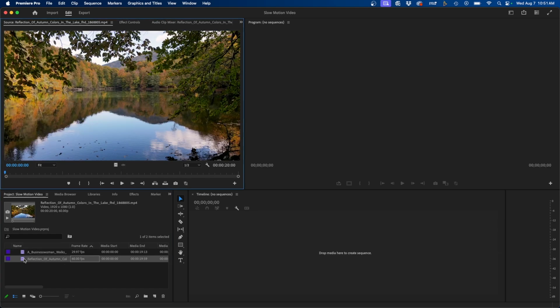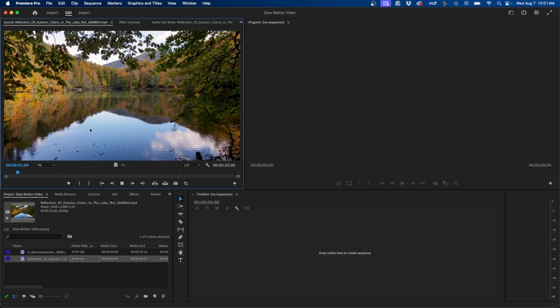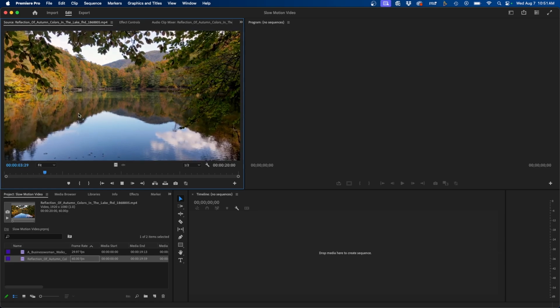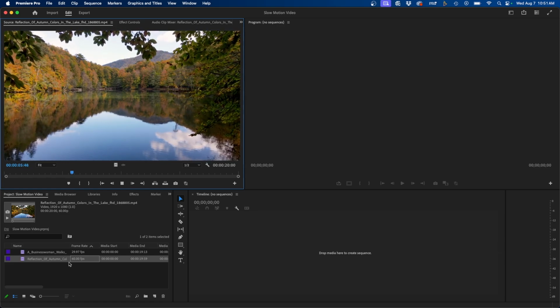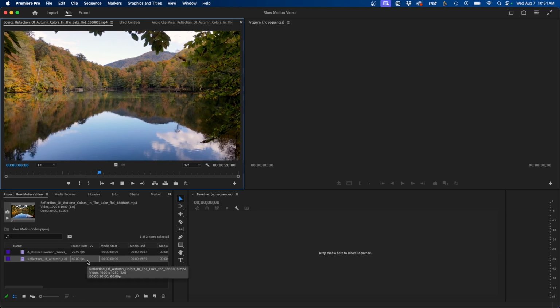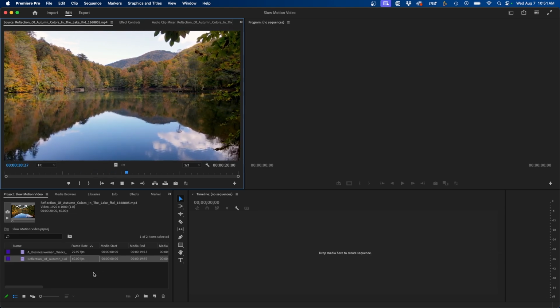On the other hand, let's say we have this clip here. You can see this was shot in 60 frames a second, under the frame rate category in the project panel. If we play this back, we can see it's shot normally, but then we have the option to slow it down because this clip includes more frames per second that we can essentially cut in half to make it slow motion. So typically what you'd want to do is make a sequence that is at a lower frame rate, such as 24 or 29 frames a second, and then add your 60 frame a second clip to that timeline and then slow it down.